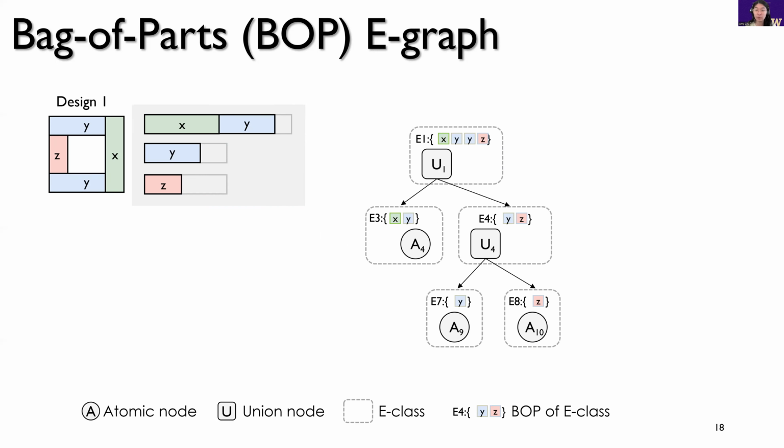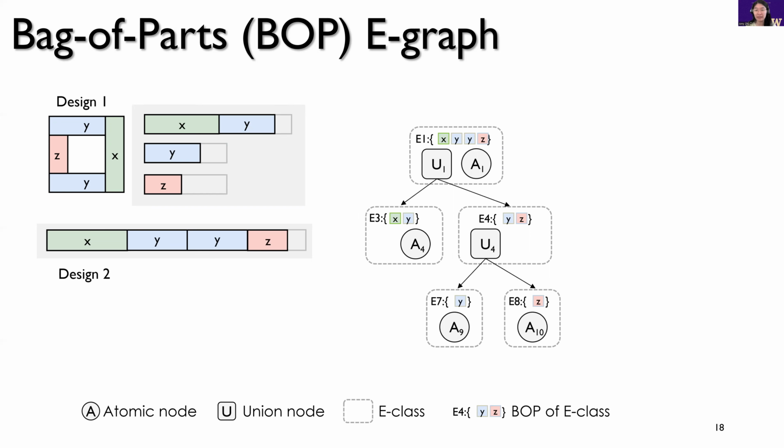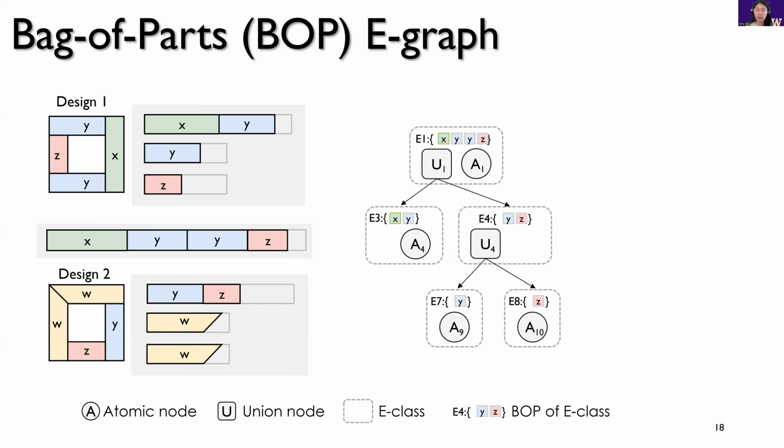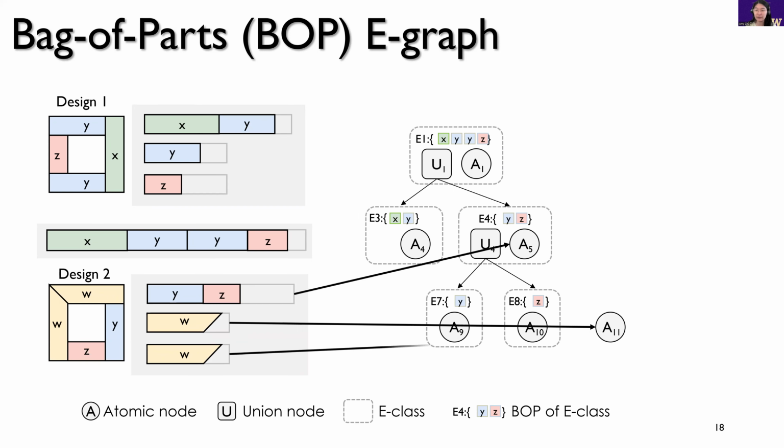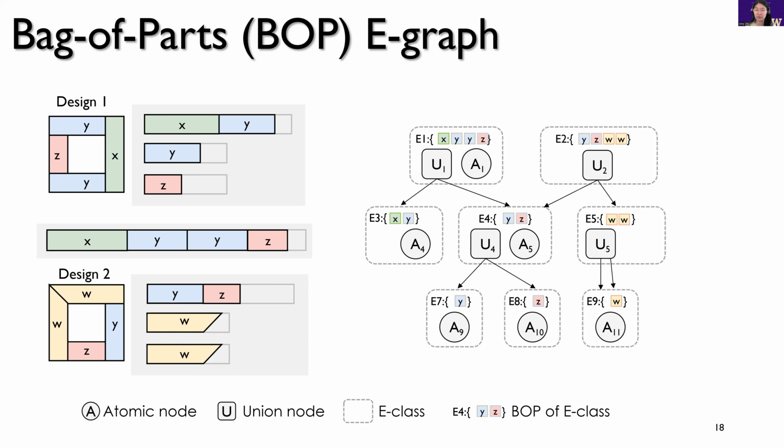We can continue to add more fabrication plans for the existing design variation, and we can also add new design variations. Once we take the fabrication plan and add it to the E-graph, an E-class with the correct bag of parts will be created. The E-classes E1 and E2 correspond to the two designs, encoding all possible ways to fabricate their bag of parts. E4 captures ways to arrange the Y and Z parts which the variants share. And the second design variant also captures the union of an E-class with itself. E-class E5 reuses the arrangement in E-class E9.